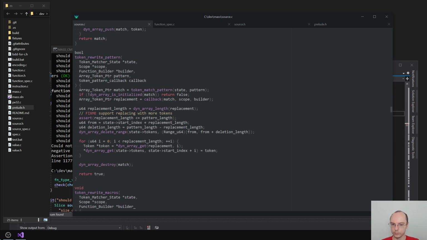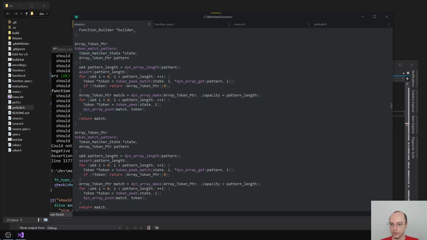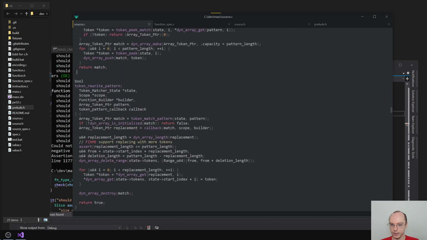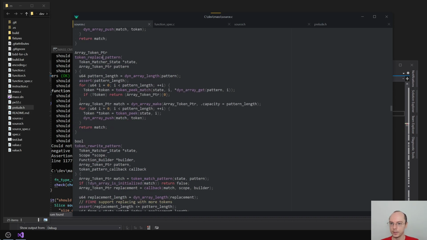Okay. And then we can say token replace length, or replace tokens with replace length with tokens or something.